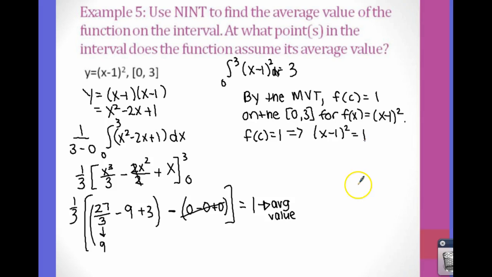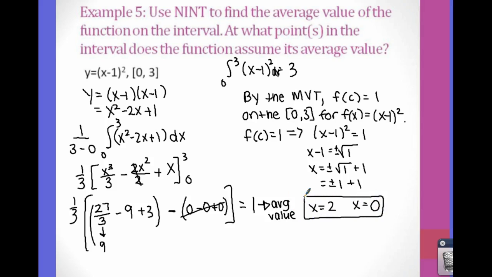So you would square root this, so you'd get x minus 1 equals the square root of 1. But this is the case where you would want to put both the plus and the minus on your square root. So then you'd get x equals plus or minus root 1 plus 1. The square root of 1 is 1, right? So this is really plus or minus 1 plus 1. So 1 plus 1 would give you 2. 1 minus 1 would give you 0. So we have both 0 and 2 in there.